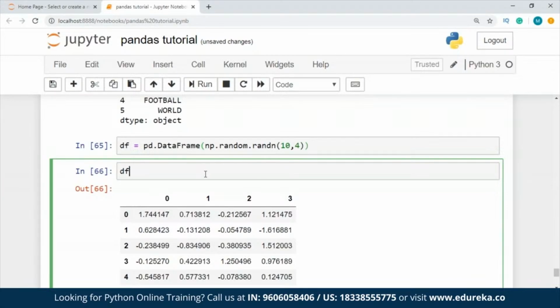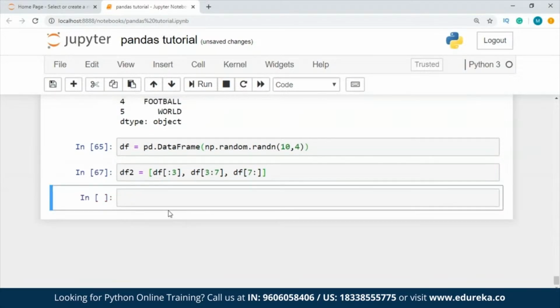So how to do that? Let's say I write pieces as df from first to third row. The next one is df from third to, let's say, seventh row, and then we have df from seventh to the end of the data. So this is how I am going to break it into pieces.